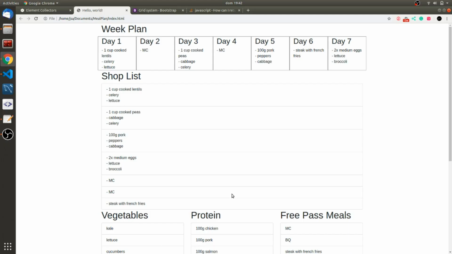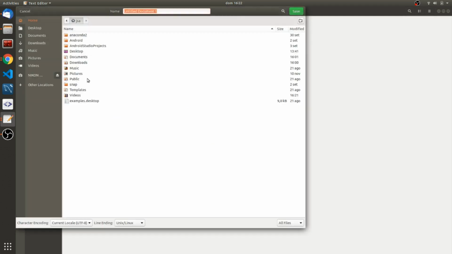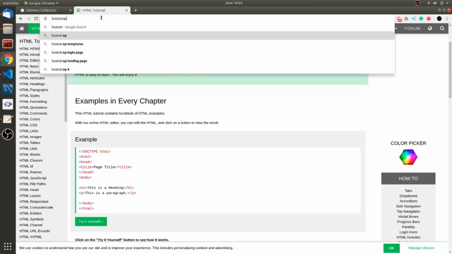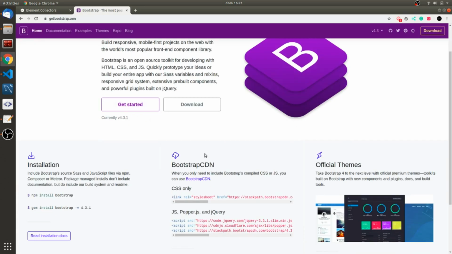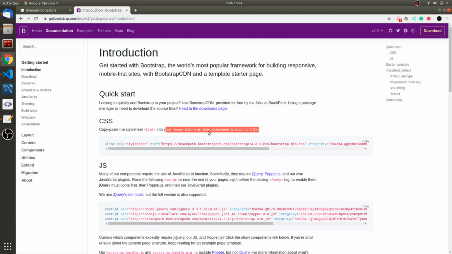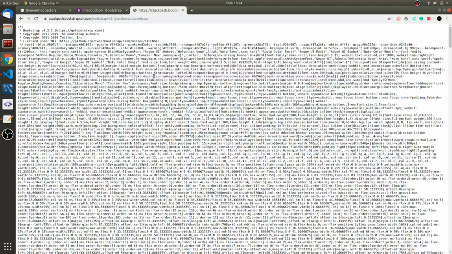In this project, I will create a page to create a week plan of meals. In the past, I had a Python script to create it randomly, but it wasn't so friendly. So I decided to create an HTML page with Bootstrap that can show the results better and in fact create a shopping list and other things.